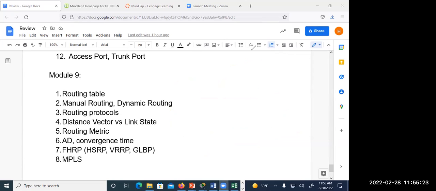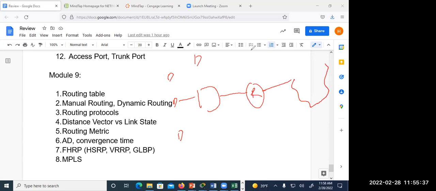Now let me give you another example here. So here it's our computer. You have the home network here. You connect it to the switch and you connect it to the router. And from the router here, you connect it to the internet. Now you see, what happened to this one here? Every computer on the home network goes to the default gateway. And from the default gateway here, you know for sure you will have only one way to go to the internet here.